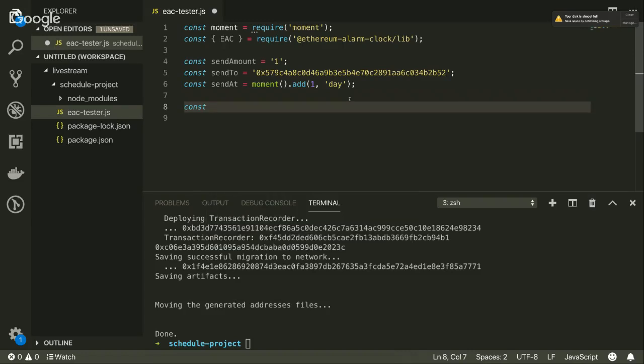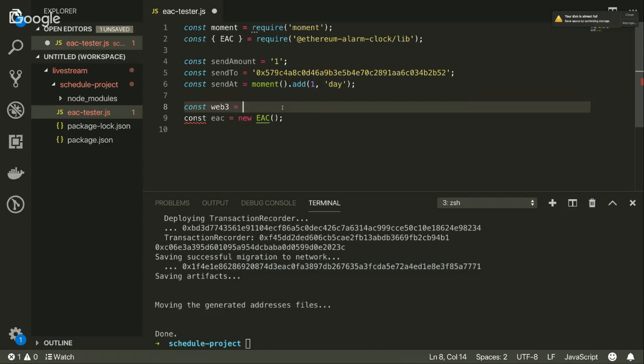So what we do now is let's create an instance of this class. So new EAC. And here we can see that it requires a parameter to be initialized. So it requires a Web3 object. And for you guys that are familiar with dApp development, you will know that the Web3 library, the Web3 object, is a common library that is used for building dApps. So okay, we're missing this parameter. Let's create a new variable called web3.